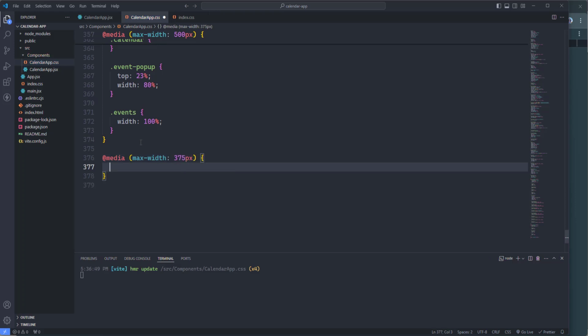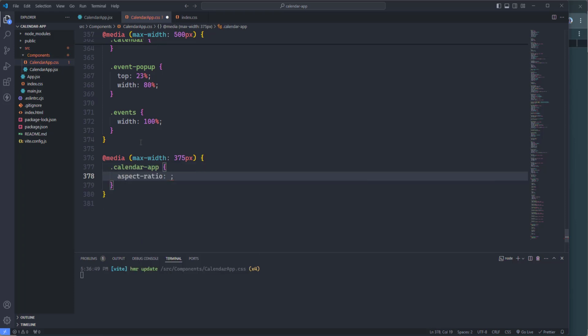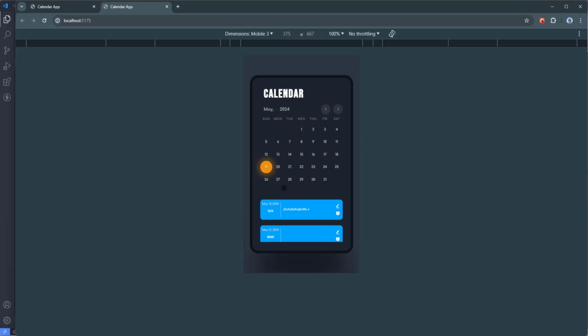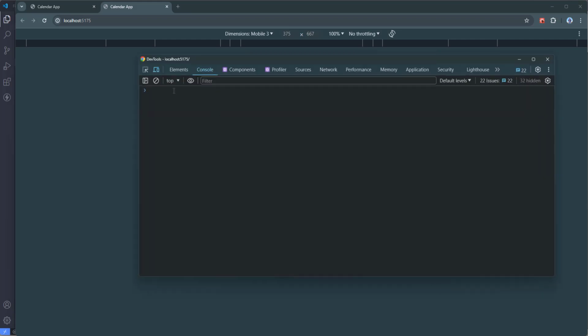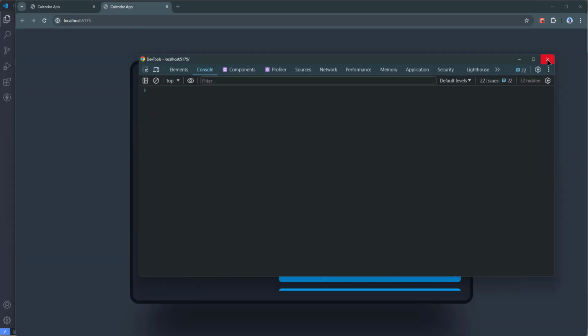I'm going to select calendar app and change aspect ratio. It's going to be 3:2. Okay, so that's it. Our project is responsive for different screen sizes. I'm going to get rid of responsive mode.